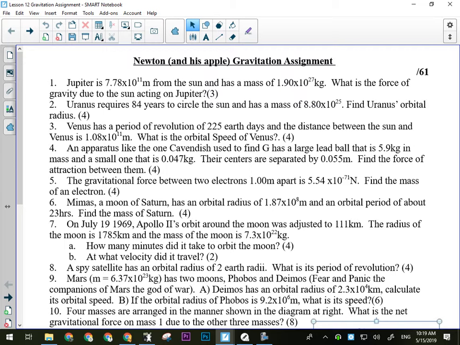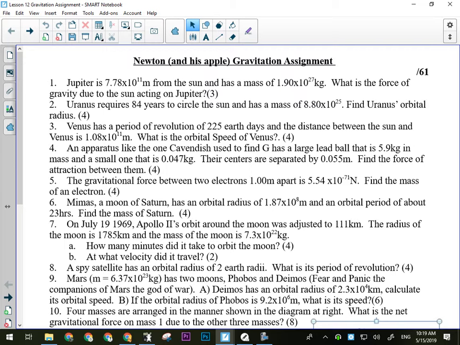So keep in mind that if you're going to use Kepler for something, you need to have what? Right, you need to have two measurements for a second object orbiting the same central point. So if it's planets around the sun, you always have Earth. But if it's satellites around Earth, then you don't. So just keep that in mind. All right, for number 3, again, don't really overthink that one.